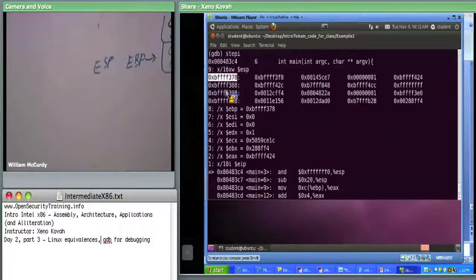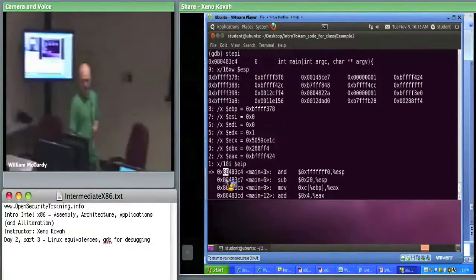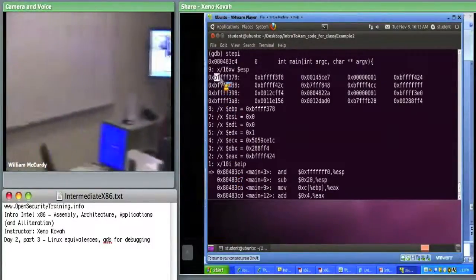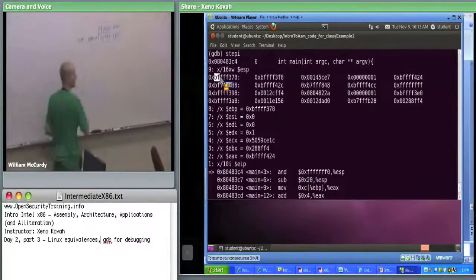If you're seeing BFFFF things, that's going to be some sort of stack address. And if you're seeing zeros and whatever, then that's going to be some sort of code address. Things starting with 080, it's just dropping the first 0, that's roughly speaking where your code is. And things starting with BF, roughly speaking, is where your stack is. So this is BF ending in 378.